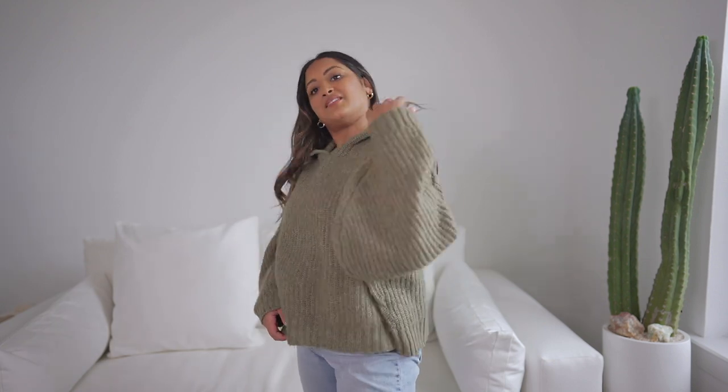This pullover is so cute. It reminds me of these Henley-styled hand-knit pullovers I used to thrift all the time in high school, but this is a thinner texture and it has this giant hood in the back. I love this olive green color. Everything I've tried on has been a size 10, but this one was sold out in a size 10 so I got the size up — a 12 or 14 — and I like it because it's a little oversized and I love that slouchy look.